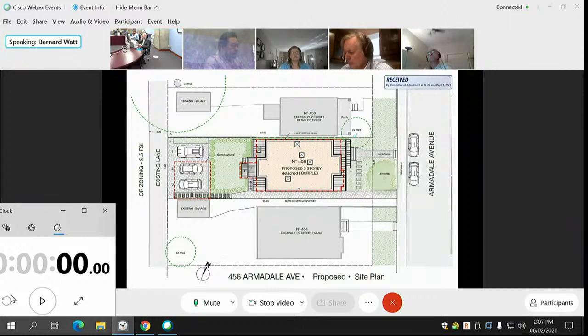I had prepared a written response based on the letters sent by the community at large. I'm going to go through it because it touches your questions as well as others, if you don't mind. Okay. First of all, I'd like to emphasize that the size of the proposed building is based on the size of the existing house. In this diagram, the dotted red line is the current profile of the bungalow. The walls, as they go up, follow that line.